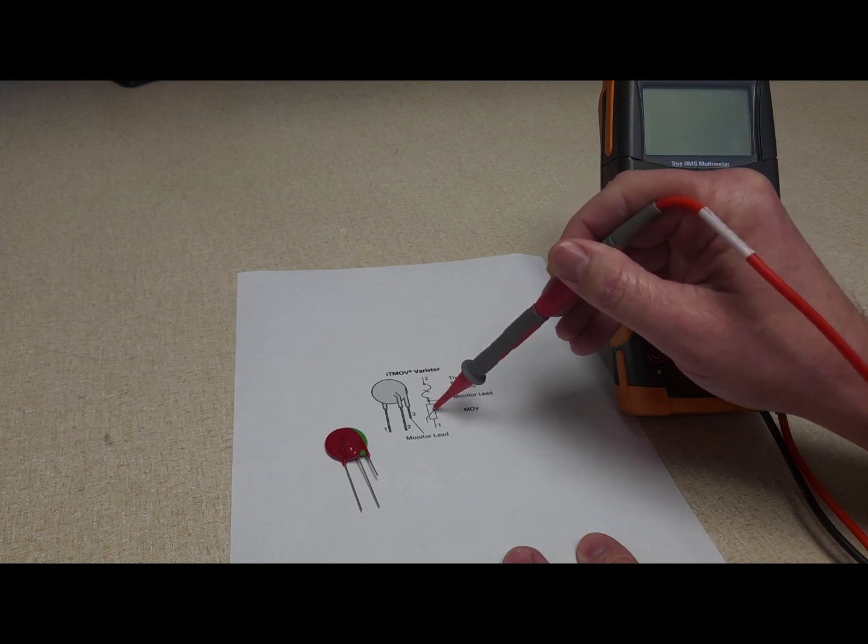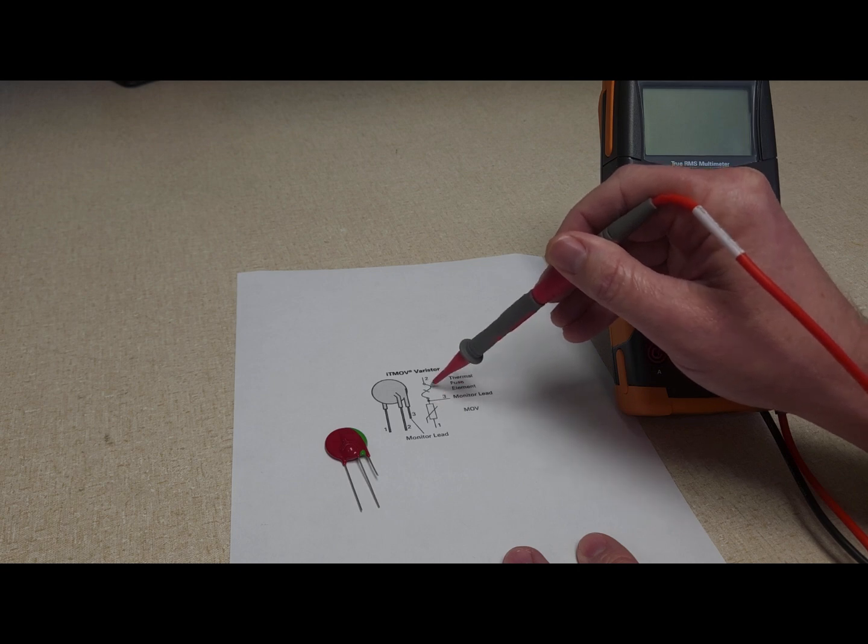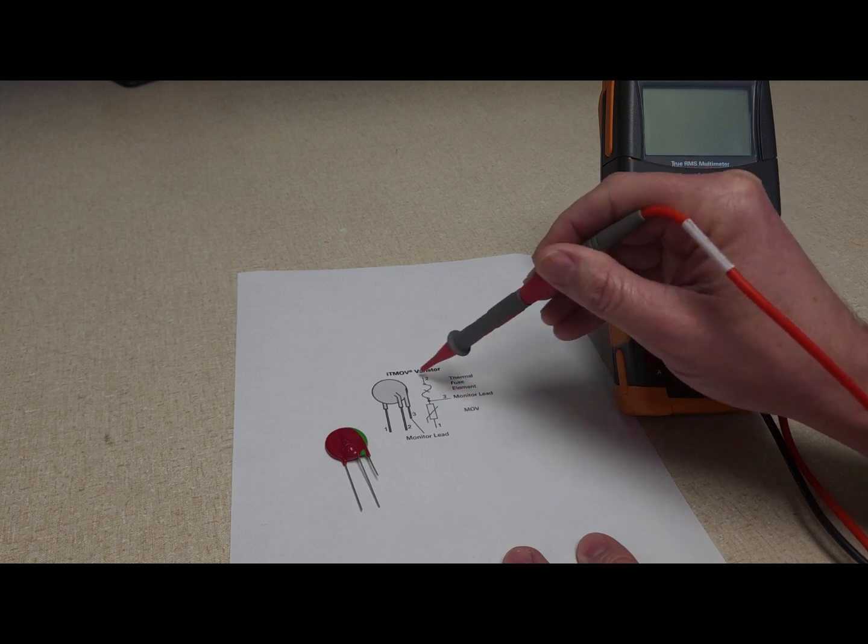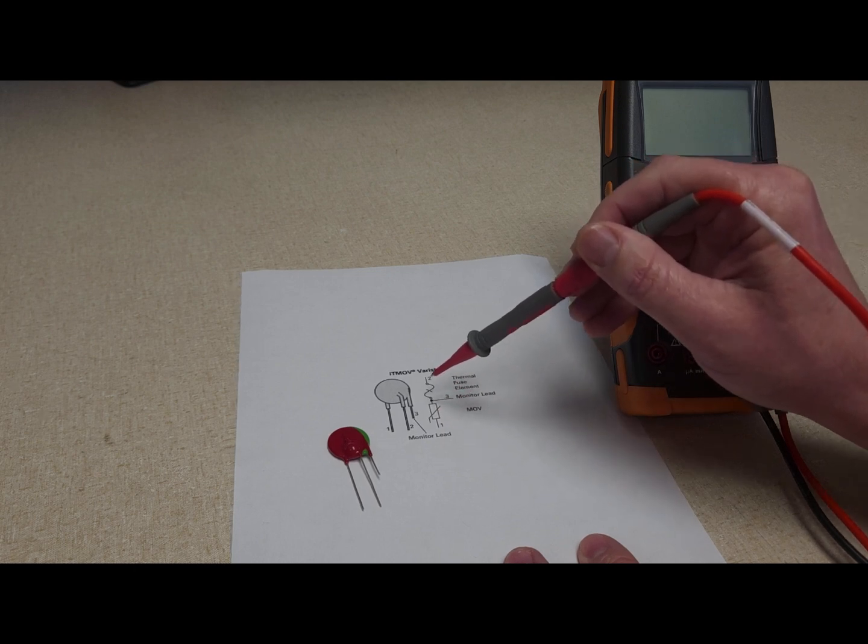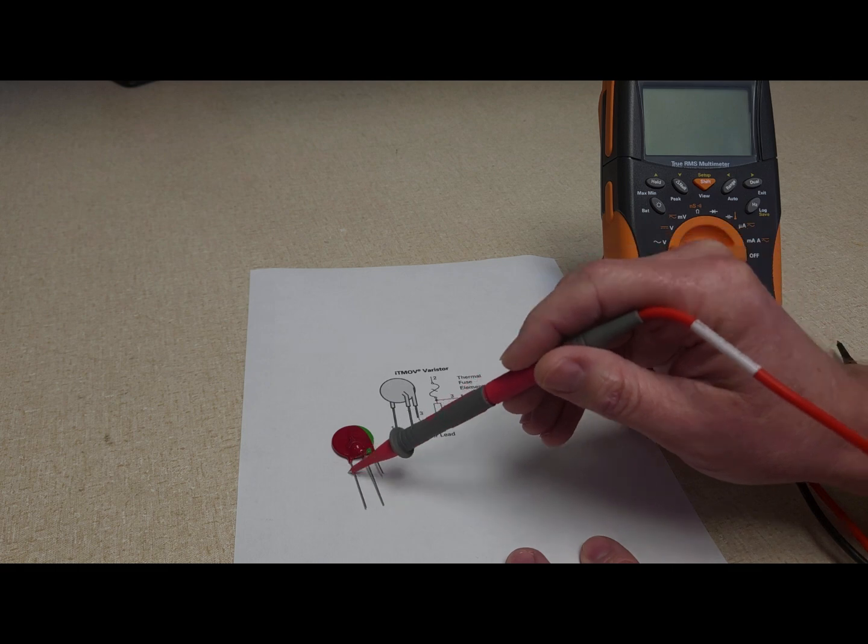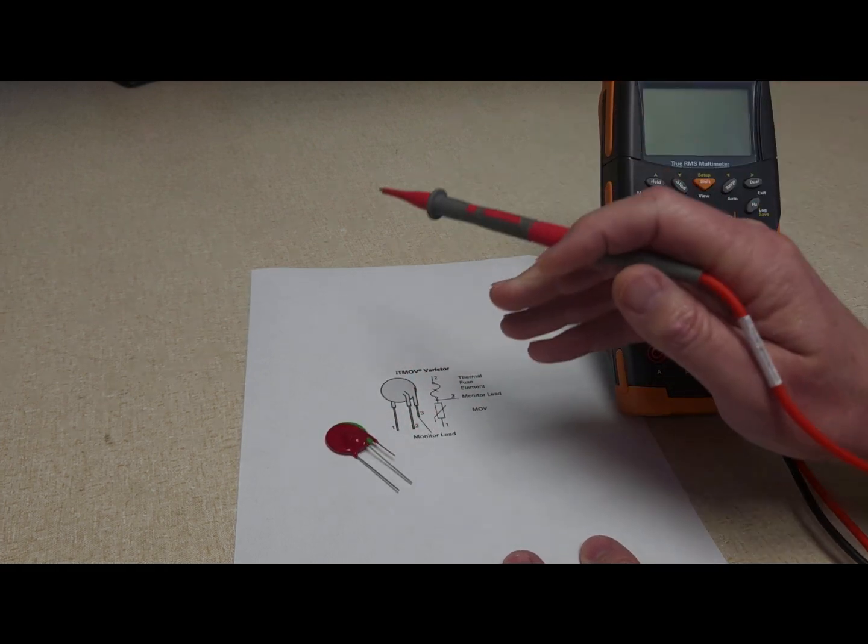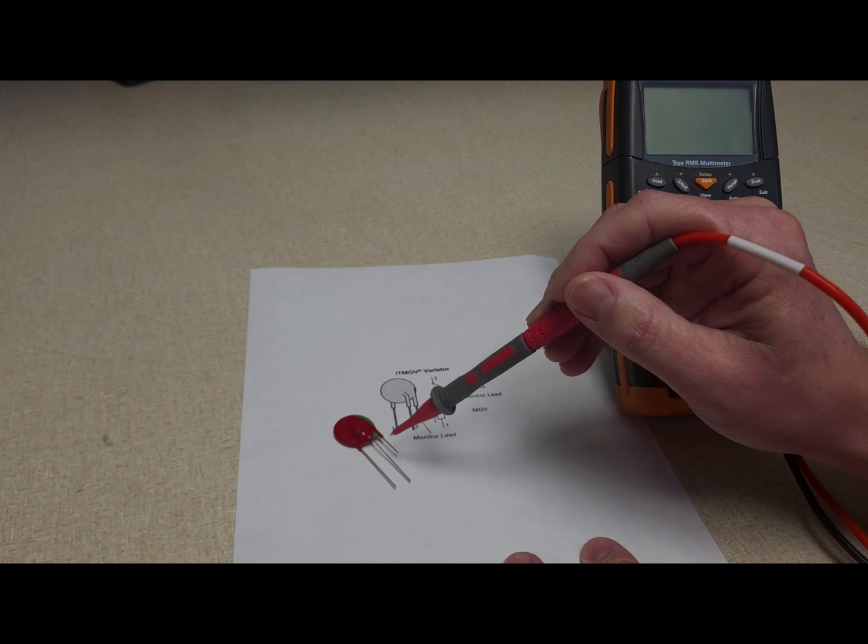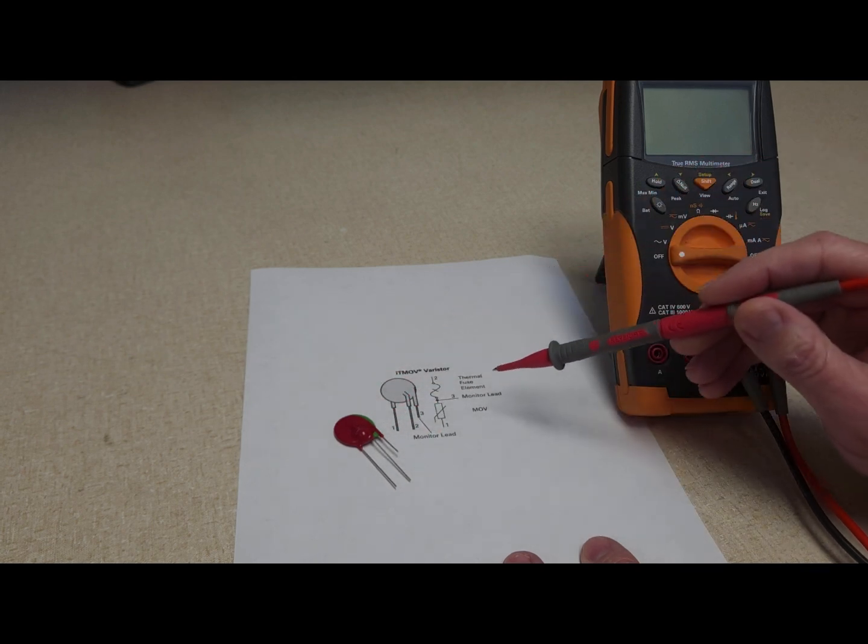So then you'll have a redundant surge system that would continue to absorb the surge and then you need to replace this MOV. Off-grid tech's surge protectors often have an easy replace option with these where you just depress some tabs and then change and put a new MOV in.